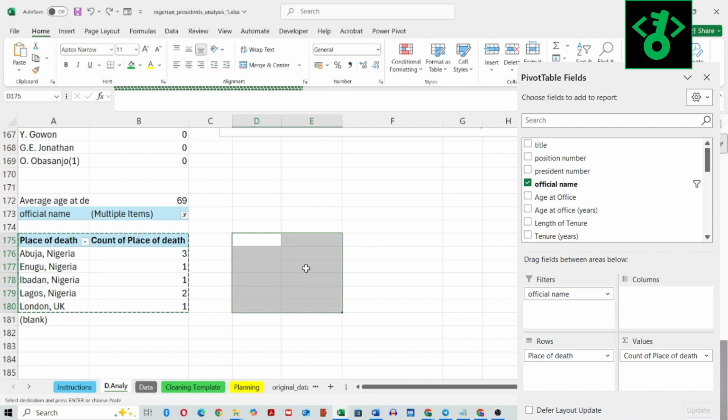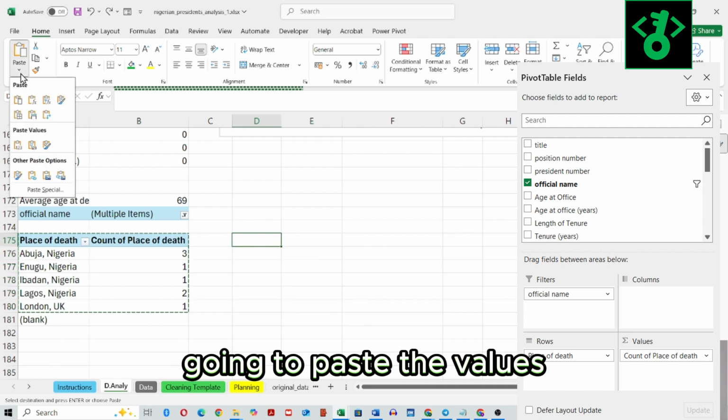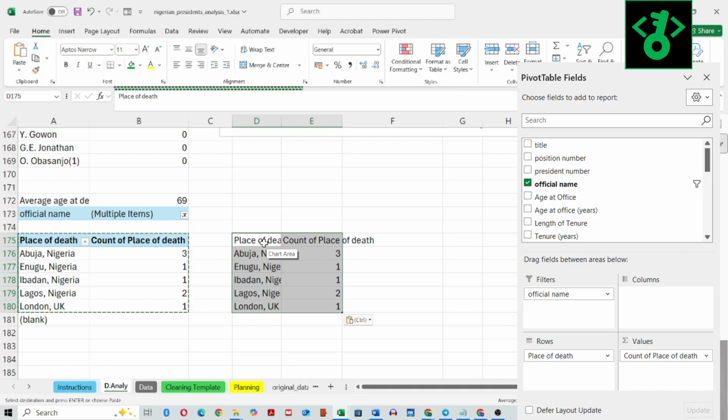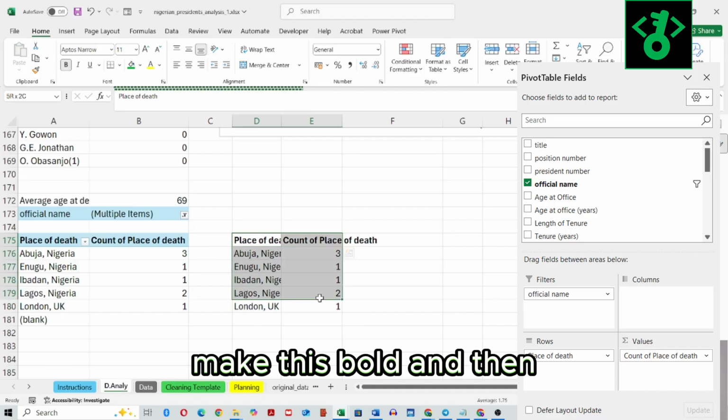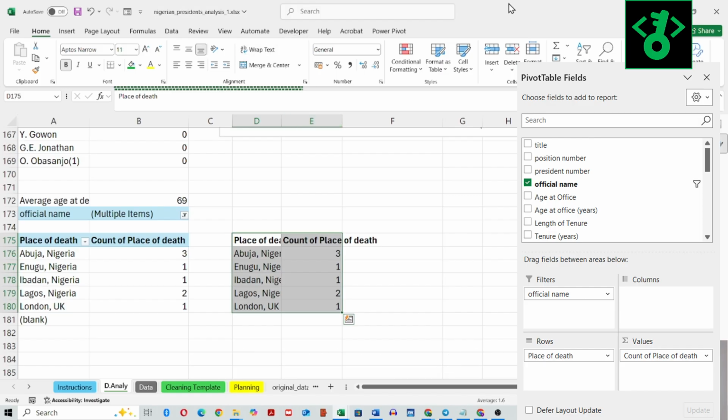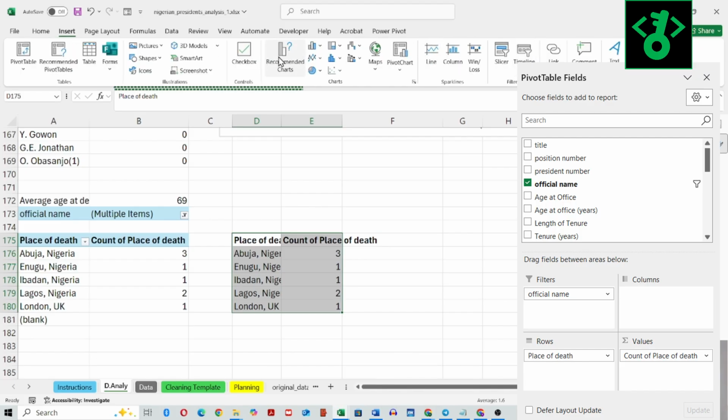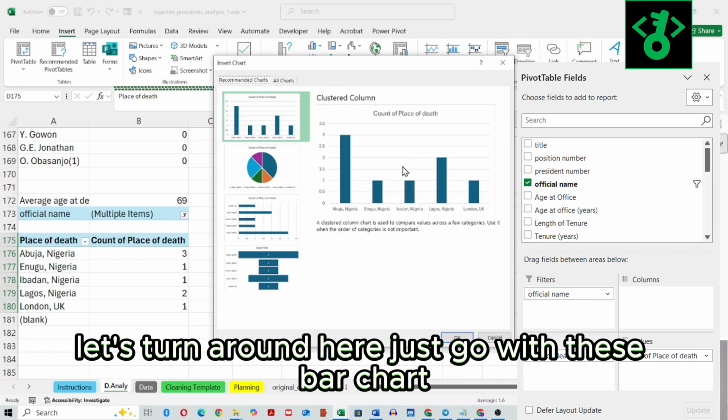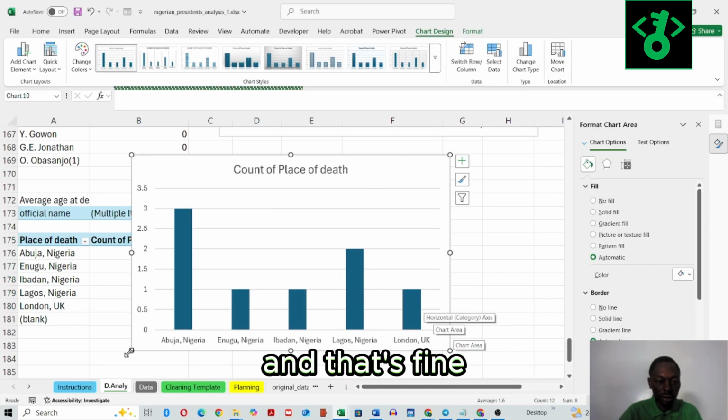Sorry, I'm going to paste the values, make this bold, and then set this time around. Yeah, just go with these bar charts, and that's fine.